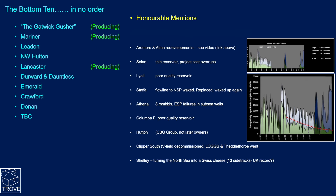We thought some honourable mentions: the Ardmore and Alma redevelopments. The Argyle field produced nearly 75 million barrels. After a gap of about a decade it was redeveloped as Ardmore and produced just shy of 6 million barrels. Then after another decade it was redeveloped as Alma and produced around 6 million barrels. In total the field delivered nearly 87 million barrels — but closing up those gaps, it seems it might have been better to leave the field to run a couple more years, as redevelopment essentially just continued the same decline curve.